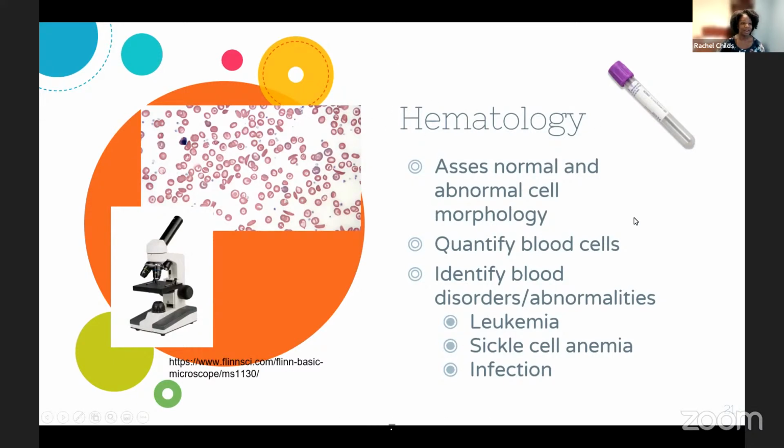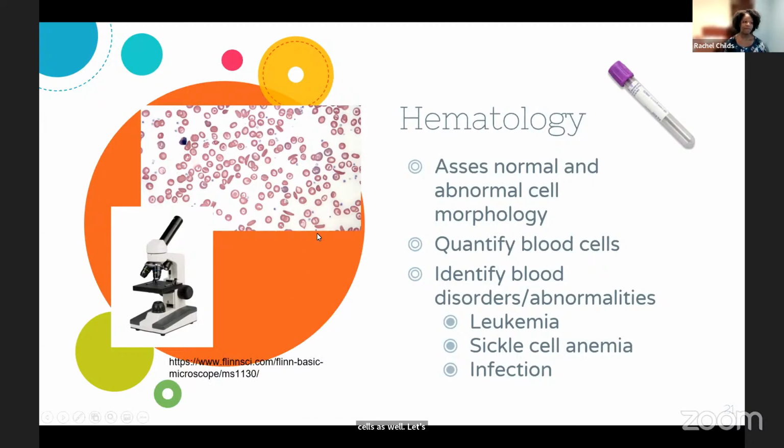This section of the laboratory is just what I have the most experience in. So with the hematology laboratory, this is where we can assess those blood components that I mentioned earlier. So we can look at your white cells, we can look at your platelets, we can look at your red cells. So not only do we see are they there in normal quantities, we also assess the morphology of them. So if they don't have that biconcave shape of the red cells, that's something we would notate and notify the physician. So we give the numbers of those blood cells, so just how much of them are present in the blood, but we also assess the morphology of all of those cells as well.